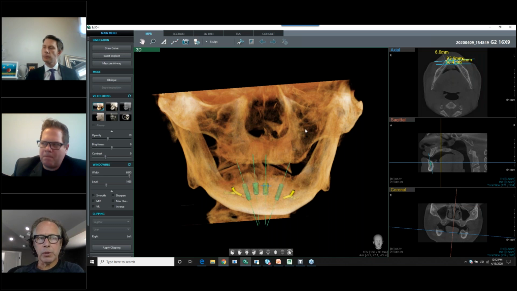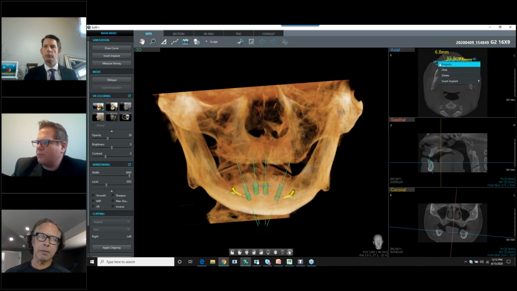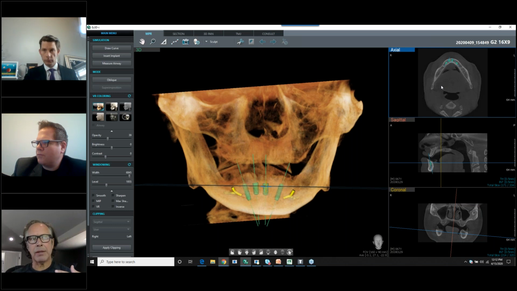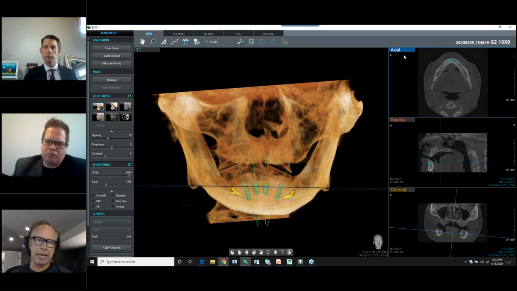So the question about AP spread: I want to make sure we understand that AP spread determines how many teeth we can put in. But when it first came out, it was designed to find the anterior-most implant and the posterior-most implant, and then take that space and apply a multiplication factor to determine how far you could cantilever back off the last implant.